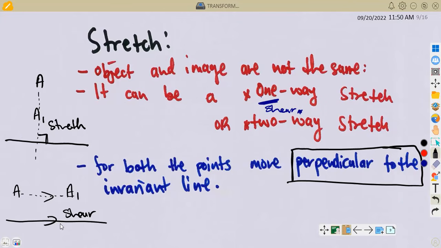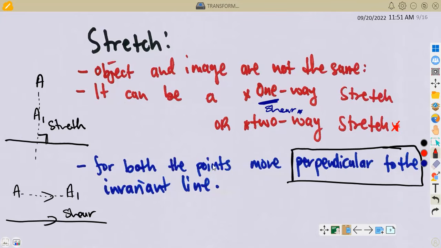Two-way stretch is somewhat familiar from enlargement. The difference is that they are not going to be enlarged with the same scale factor. I told you guys, for describing two-way stretch, don't expect that one. You have to expect a question where you use the matrix for the stretch to draw the image, not to describe. To describe would carry a lot of marks, but you just need to know its properties. I think that one can help.